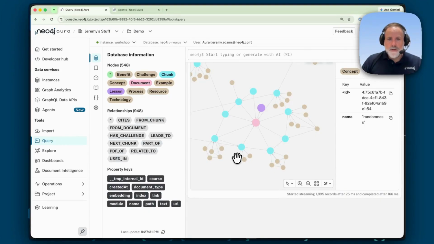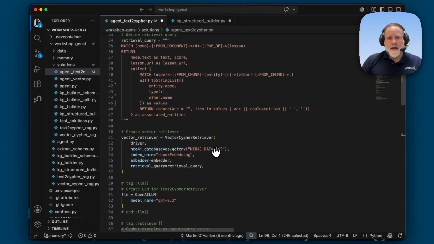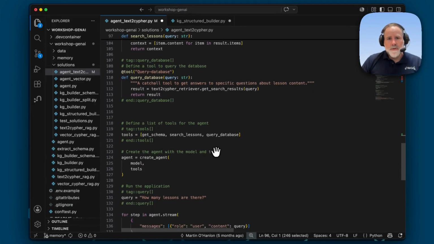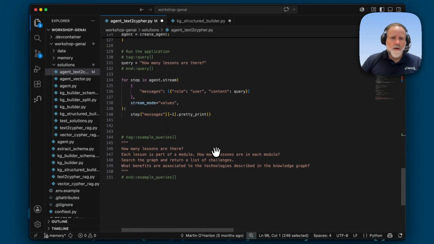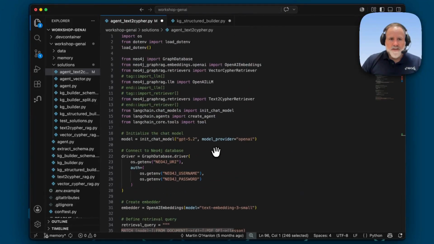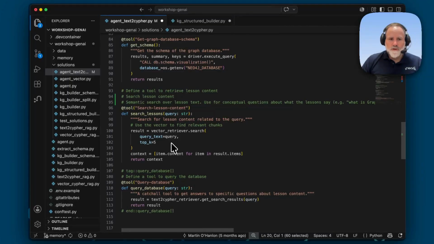Awesome. Now, let's see what a conventional Python agent looks like to work with this graph. Typical for just about any agent framework, a whole lot of imports and boilerplate. Really, an agent is just an LLM with tools in a loop, trying to solve a problem presented by the user. So let's find these parts. Here at the top, we can see the LLM model. And then a little further down, we can see 3 tools. So we really are just going to focus on this search lesson content tool.